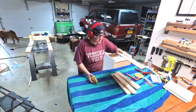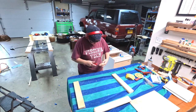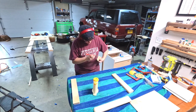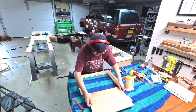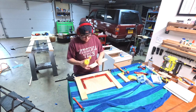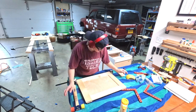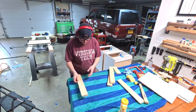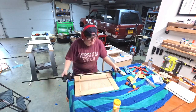With all of my pieces for my doors fully routed out, all that was left was to assemble them together using some wood glue and clamps. Assembling these doors was one of the last steps that I had to complete for the base of the nightstands. With that done, I could move on to finishing the tops for the nightstands.